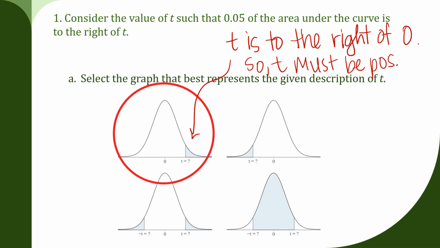All right, that's going to be important. Making that decision whether t is going to be positive or negative is going to be important. So that's always how I would suggest starting off the problem, would be to consider what that graph would look like and then decide from there whether you would have a critical t value that's positive or negative.